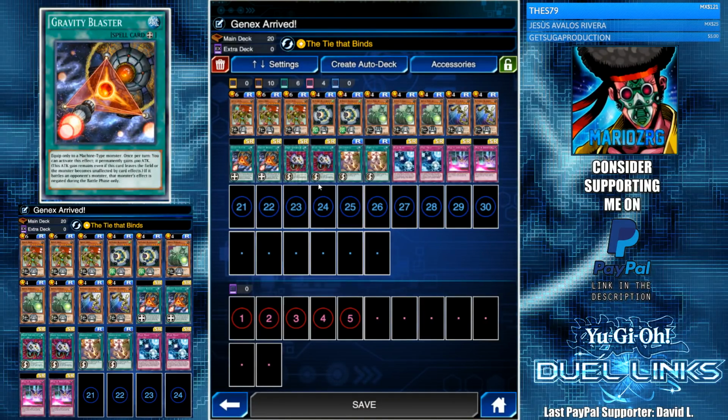I wanted to go with 2 Gravity Blaster. I like the effect of negating monster effects during the battle phase. So if you're attacking into a face down Komashrumo, you don't have to worry about it. You know, Man-Eater Bug, stuff like that. But it doesn't affect effects that activate in the grave, so that's important to know.